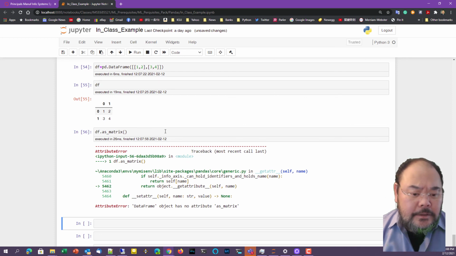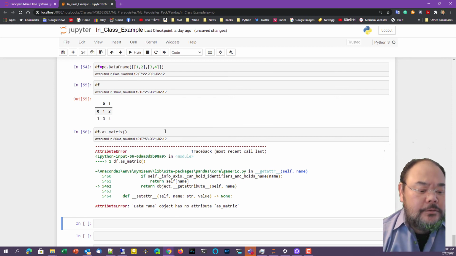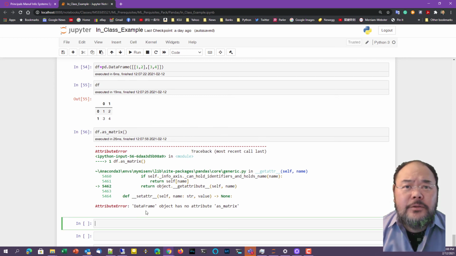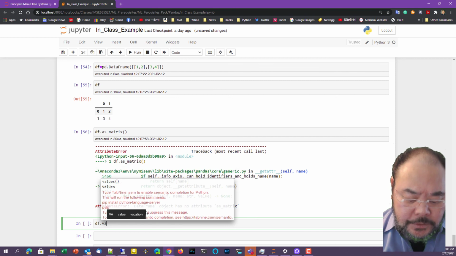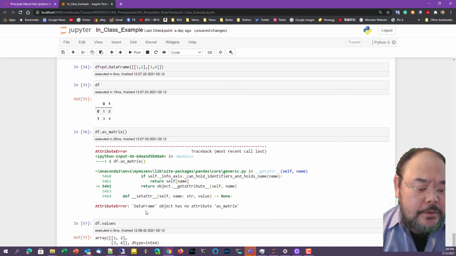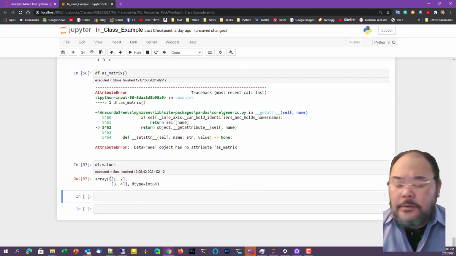It exists in pandas version 0.23 and before, and this function will work. But right now pandas is already on version 1.21 and 1.23 beta. So the new standard is just using values without parentheses. So df dot values will convert this pandas data frame into a NumPy array.